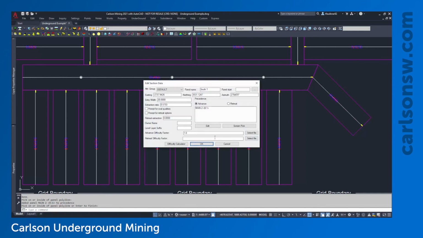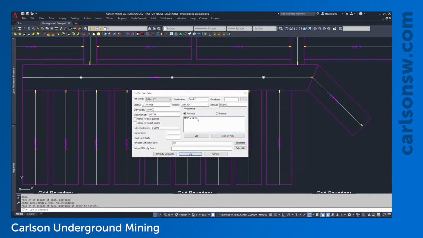So here, if I just press enter, it adds that panel to the list. And now when it comes to the timing, I don't have to worry about manually adjusting the start dates or anything. I can just say, let this panel go when it's available, and that precedence rule will take care of that timing aspect for me.